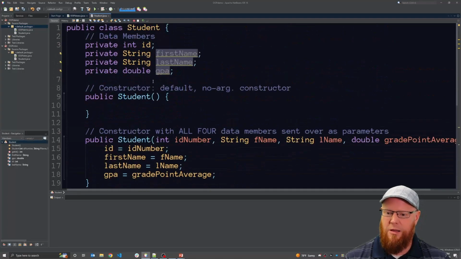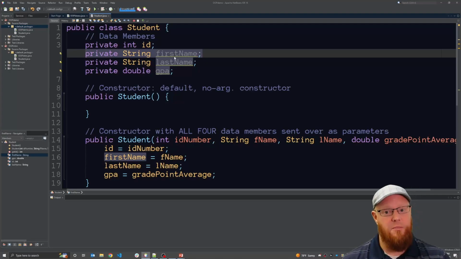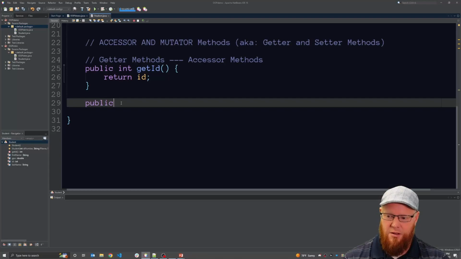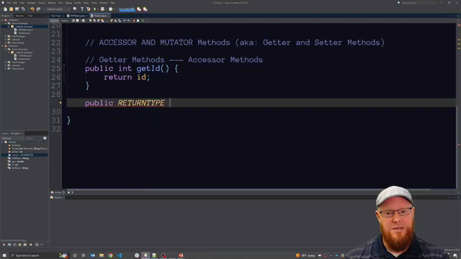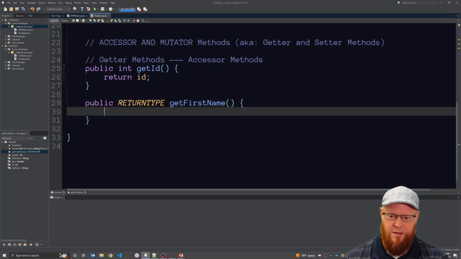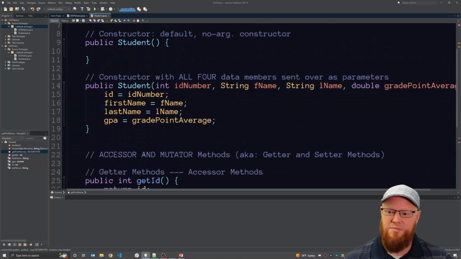Let me make the other getter methods as well. I'll make one more, and then you should try to follow along and make it. The next data member is first name. I'll put the return type here so you can think about that. What would this getter method be called? It would be getFirstName, and it returns first name. What is the return type of this method?